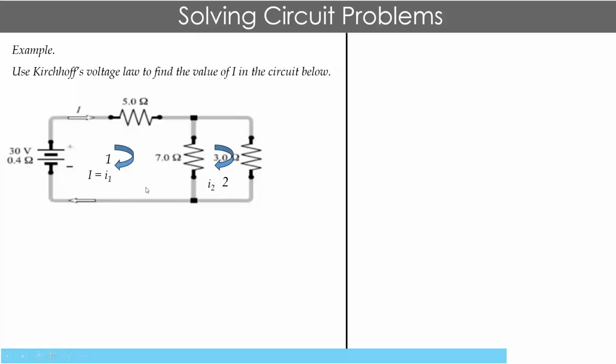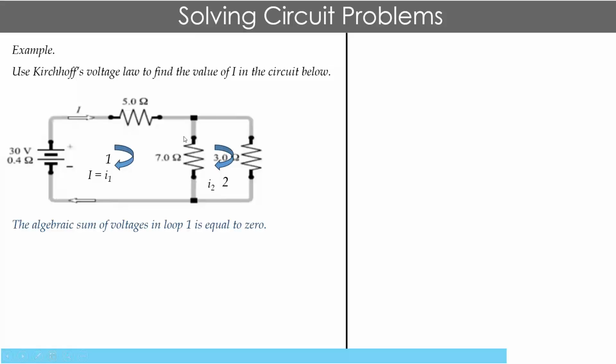So that is what we're going to be using Kirchhoff's voltage law to resolve. The algebraic sum of voltages in loop 1 is equal to 0, as given by Kirchhoff's voltage law. Which means that, like we said before when we talked about voltage drop, we have a voltage drop across the battery as a result of the internal resistance. Then we have a voltage drop across the 5 ohm resistor as a result of the 5 ohm resistance.